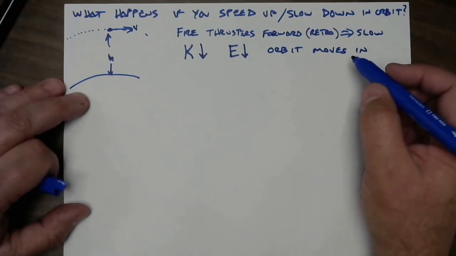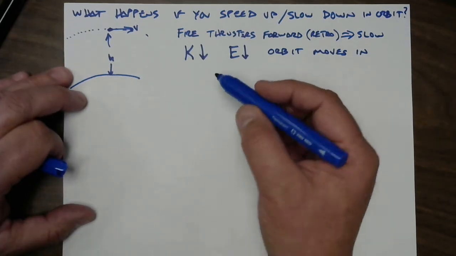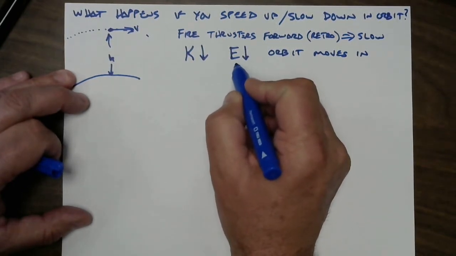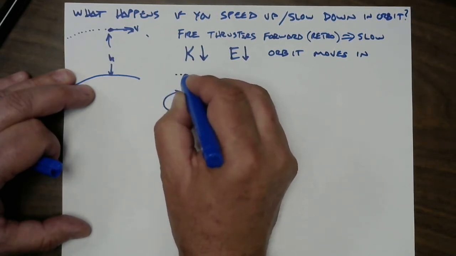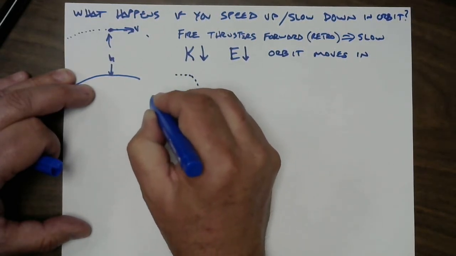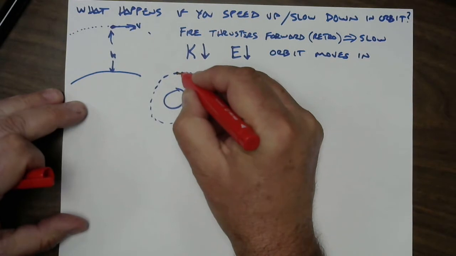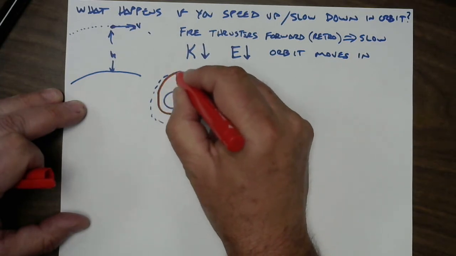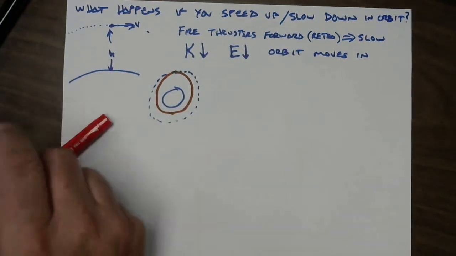You will drop into a lower orbit, and then as you drop into the lower orbit, you will speed up because you're losing potential energy, so you'll gain kinetic energy to add up to this new lower total energy. And what will happen is you were going around in a circle, you will now drop below that circle. And when you get halfway on the other side, you'll be at your lowest point and you'll be going faster. So you'll move out away because you're going too fast for that lower orbit, and you'll have an elliptical orbit that is inside of the old circular orbit.